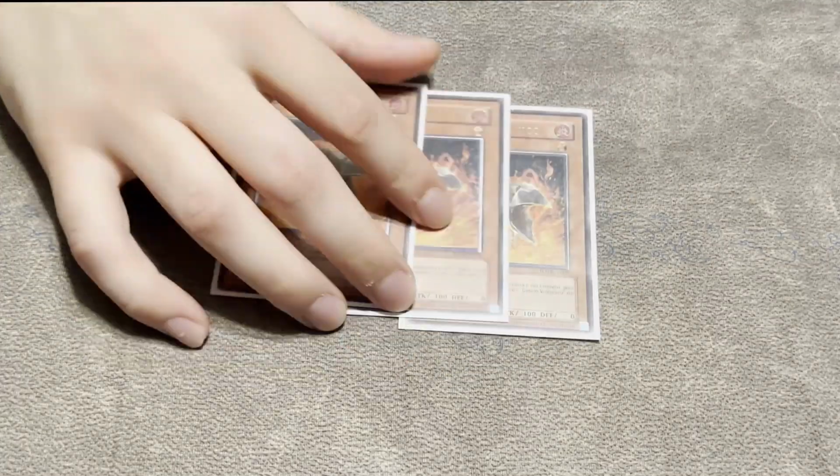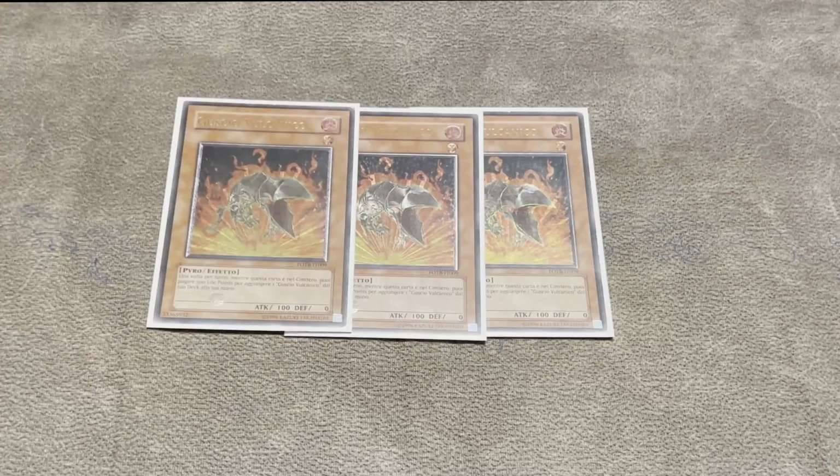Of course, we're going to be running the 3 Volcanic Shells. Card's just really good. We're going to have a lot of ways to abuse the discard, get rid of those extra shells that we get for value, and just make use of them. Card's really good, thins out your deck, and it does a lot for you.